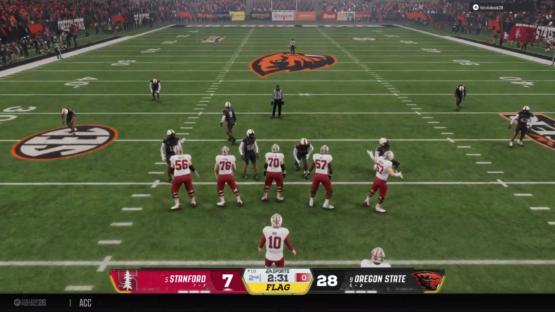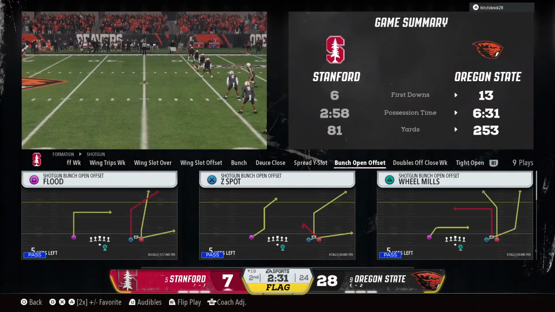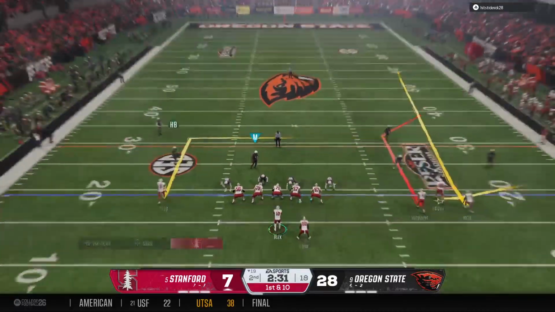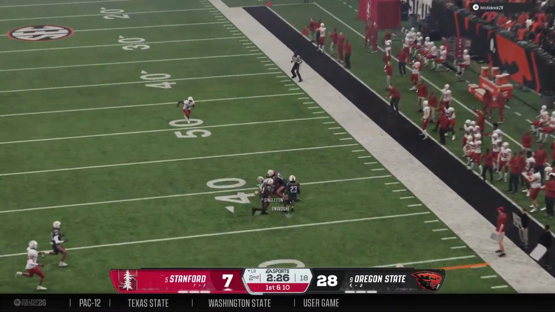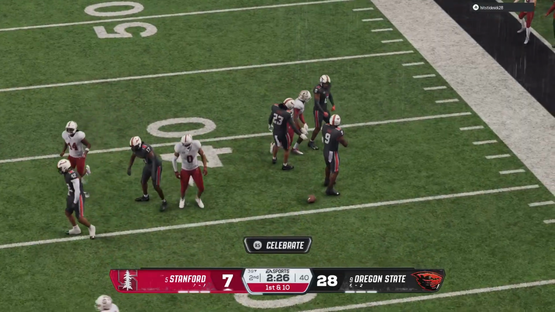Didn't quite get the play off in time. It'll be delay of game. So the offense will decline the penalty and just take the result of that play. Offense showing a bunch formation now. First down. Looking to throw the football. Fires it to the wideout. Catch made on the right side. That's a big gain. And what a grab by the sophomore.